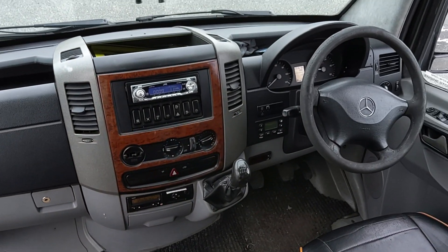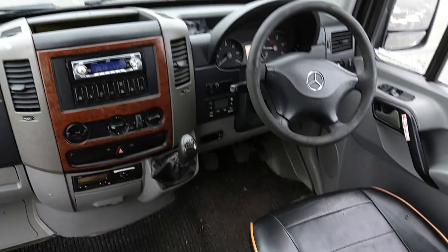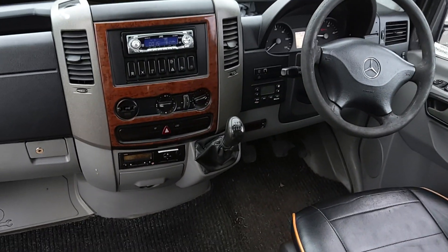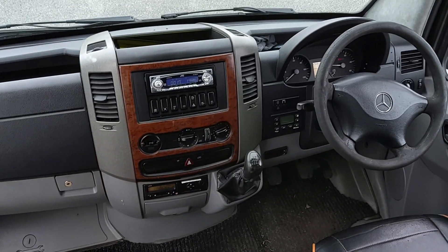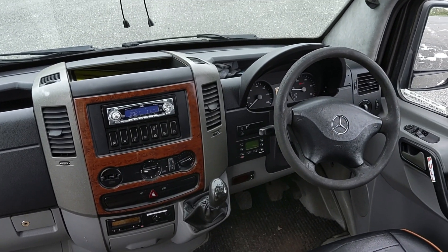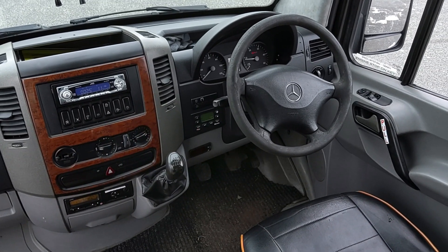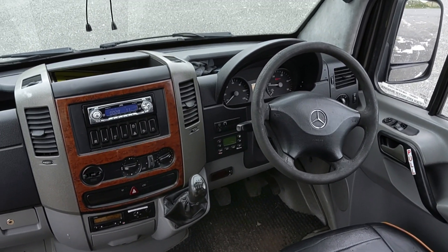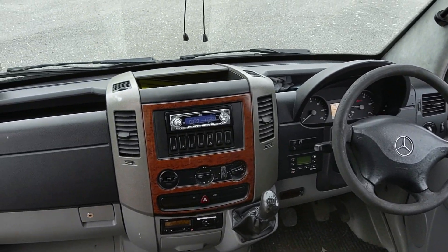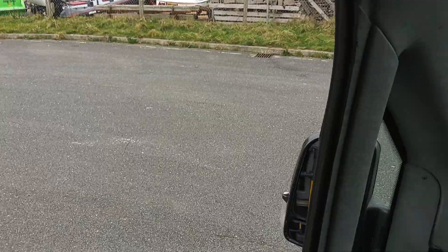Down at the business end, the dash is all in good order — six-speed manual gearbox. A lot of you are going to note it's almost half a million kilometres, which is high mileage for a Sprinter. However, this has just recently had an engine, a clutch, and a turbo replaced, so forget the mileage — everything is literally new. It's Euro 4 by the way.